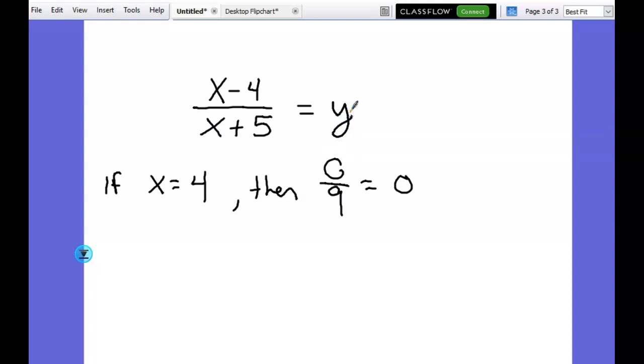You guys good? Now, what do we call the points where y equals 0? X-intercepts. So we found the y-intercept, right? The y-intercept is where you plug 0 in for x, right? But if you want to find your x-intercepts, what you're going to do is find out what you would plug in to the top here to make the top equal 0. Because if the top equals 0, then the whole thing equals 0, and that's an x-intercept. So what that means is that this would be an x-intercept. Okay?